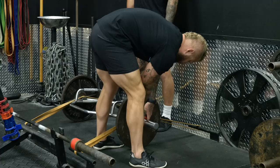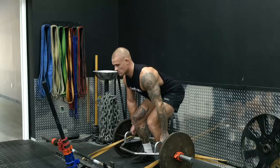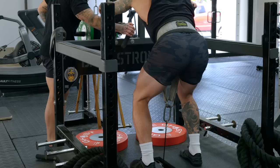3 reps. Pause at the bottom, all right? Don't bounce it. Up and down. Good, down, go. That's it, relax. We got 8 rounds. All right, come down, hit it. Good, 5, 4, come on, drive. 3, 2, 1, down. Let's get it.